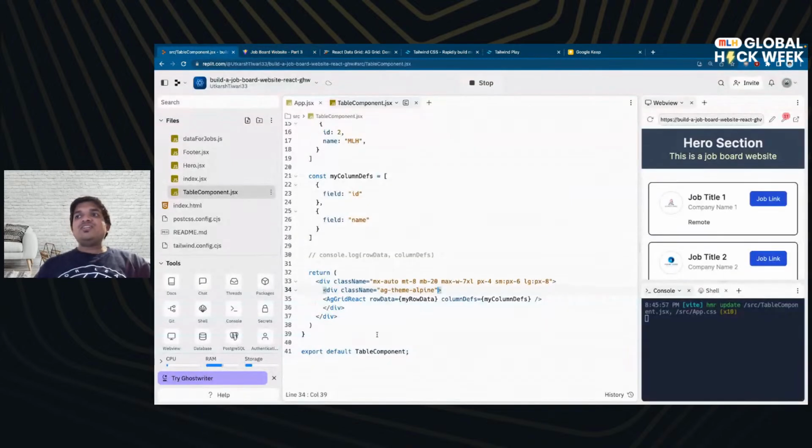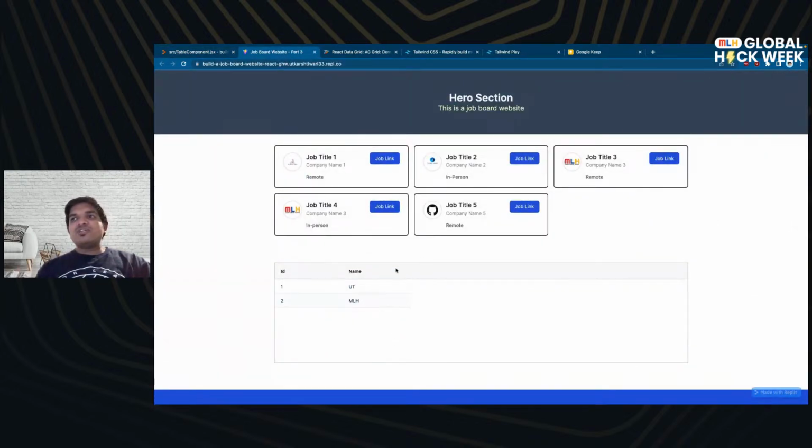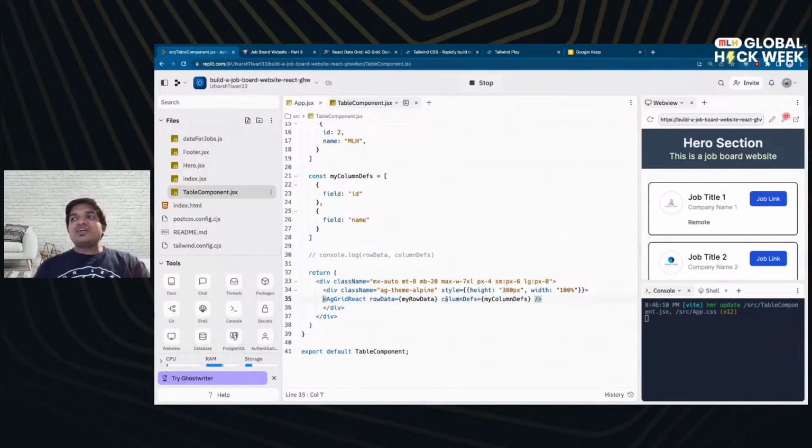The AG theme Alpine gives you something, this highlight, this gray background, and this white and grayish alternating color, but it's not showing the data, because AG Grid expects that the parent it is wrapped inside has a height and width defined.